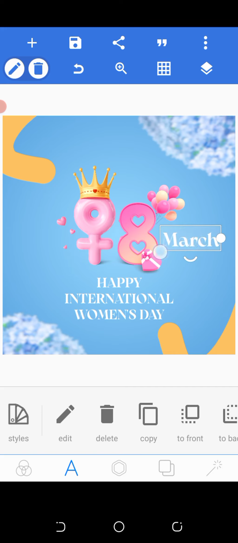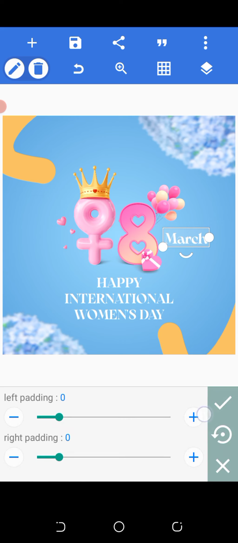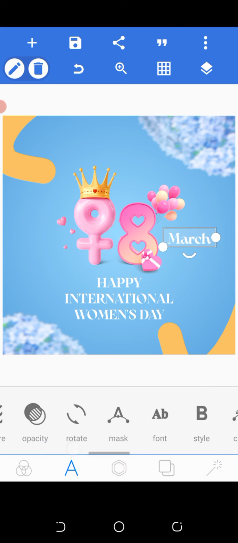So just reduce it. Come here to give it a bit of padding. You'll see it in a bit. The font I'll be making use of is Shelin. Since it's March, we'll copy this and spice it a bit and just write women.